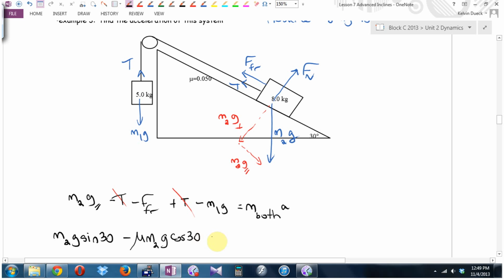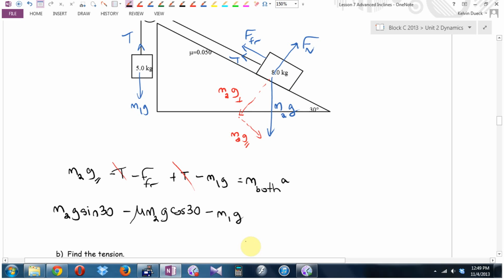And then you'd go minus M1G. By the way, you'll notice the masses don't cancel this time because I don't have an M2 in everything. I don't have an M1 in everything, so masses this time don't cancel. How would I get the A by itself? Really? Okay, so I'm going to do that on this line as well. Divide by M1 plus M2. And again, Bree, we've guessed wrong, but I want to show you, it's an easy fix.